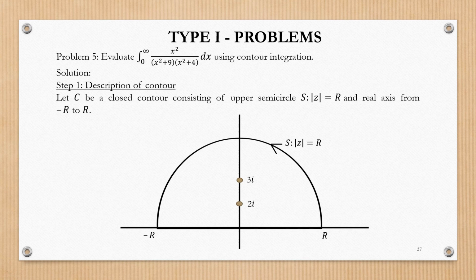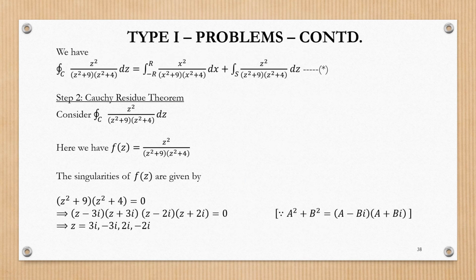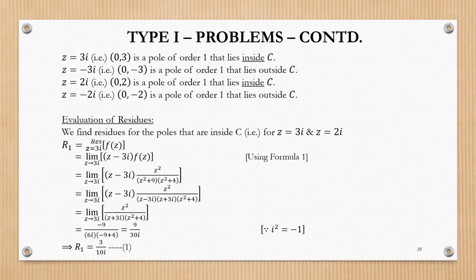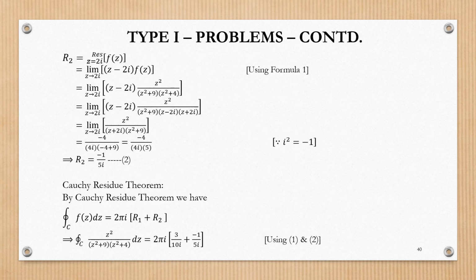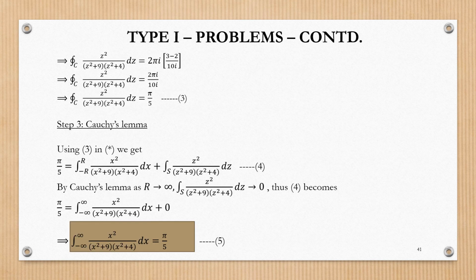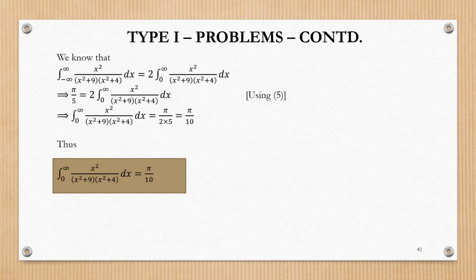Problem 5 is also a similar problem, so I don't want to spend much time on this problem. The only difference is it has a limit 0 to infinity. You can apply the definite integral property to get the final answer. So slide numbers 37, 38, 39, 40, 41 and 42 are the slides that help you in solving the fifth problem.